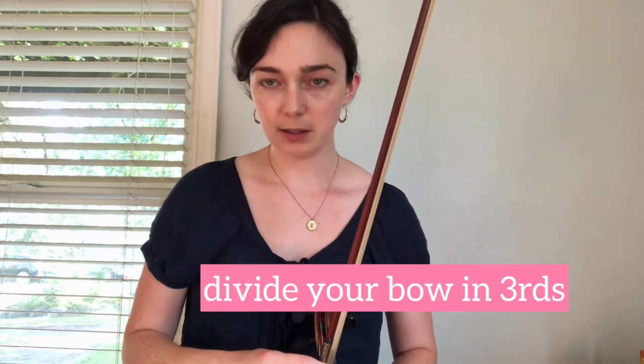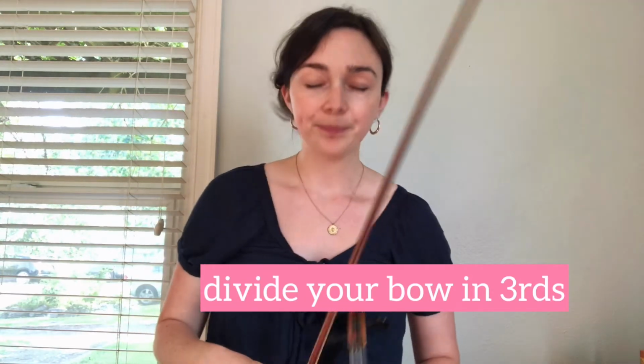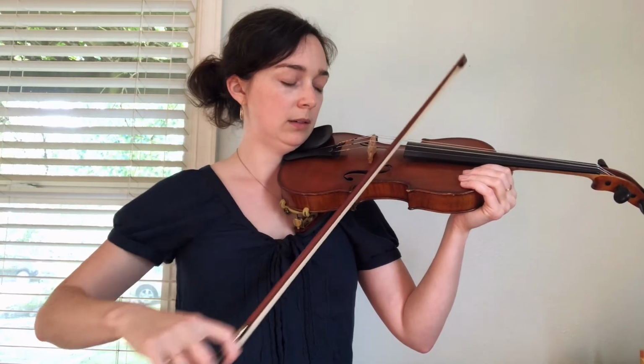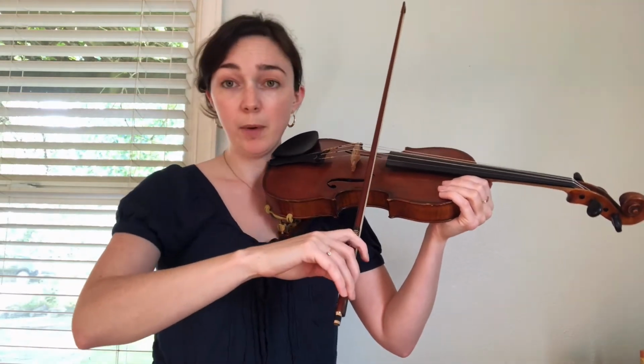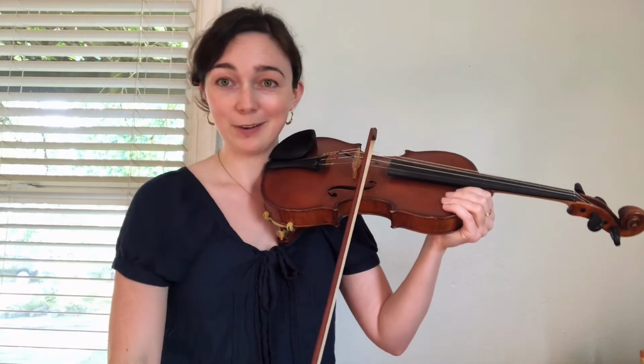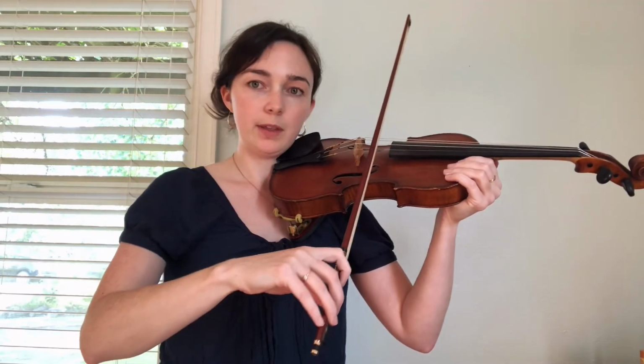So on your instrument, grab it, and then I want you to chunk out your bow into, let's say, thirds. So the bottom third, the middle third, and then the top third. And a very different part of your arm and/or shoulder and back should be moving depending on what part of the bow you're in. You can't just use one thing for the whole thing. So if I use my back and shoulder all the way through my bow, that's not going to work. If I use my elbow opening and closing, that's awesome, but then I will never get all the way to the frog, nor will I get all the way to the tip. And of course, if you use your wrist for everything, you're not going to get very far either.